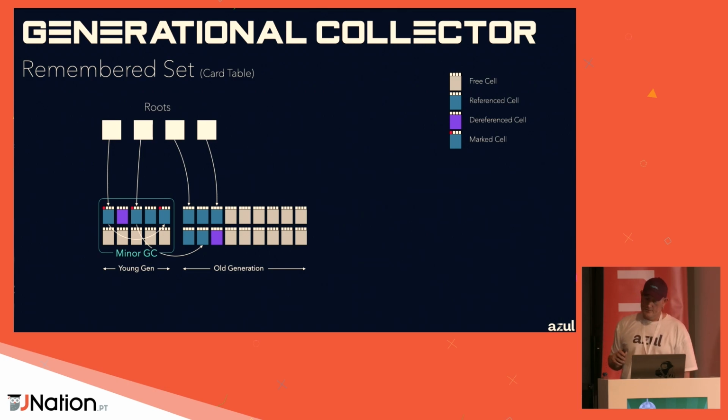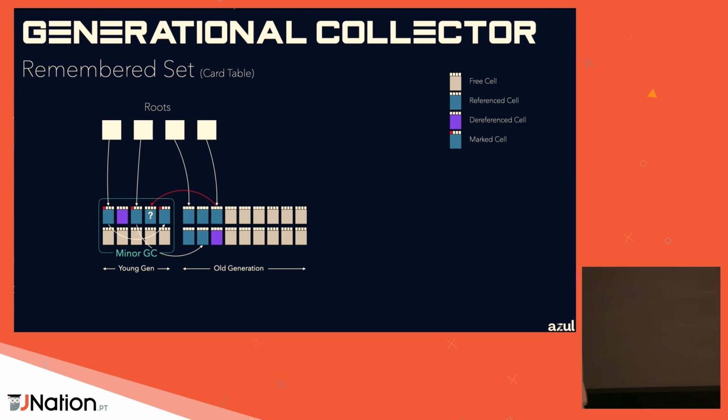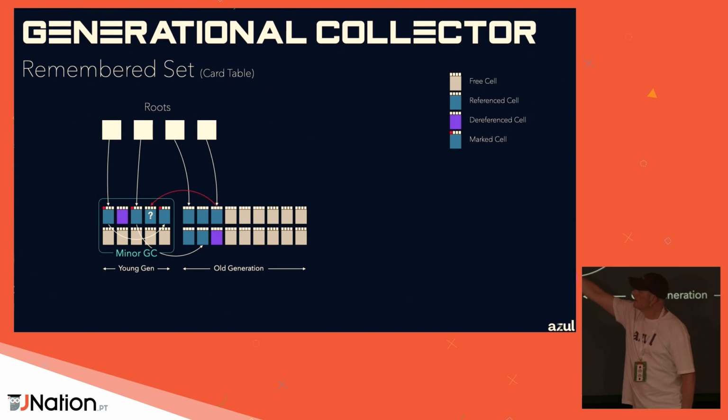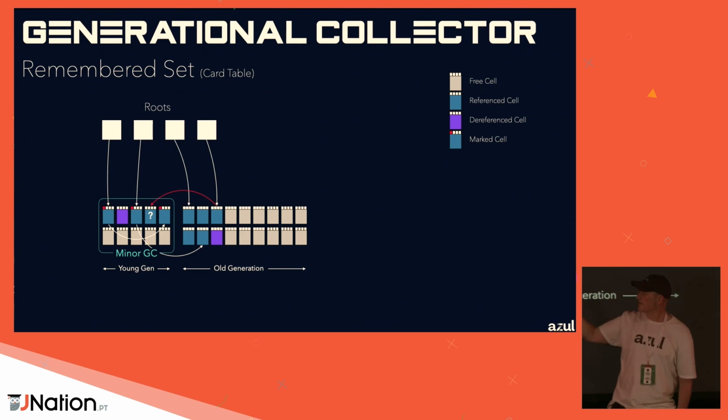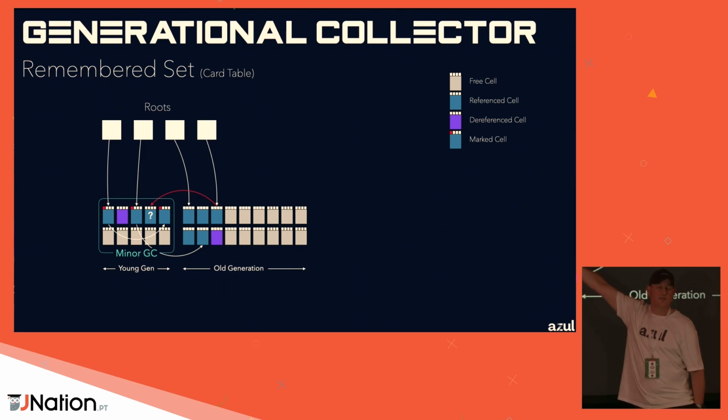And now you see, hopefully, that the left ones are easy to find because they're directly coming from the roots to the young generation. The problem is the red one that comes from the old generation to the young generation, because when we do a minor collection, we can't see it. I hope you can see it at all. There's an arrow going here. If we do a collection here, this collector doesn't know about this reference. That means if we now just do a collection, this one will be wiped out, even if it's live.